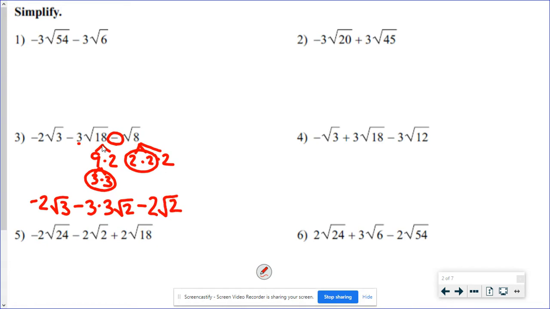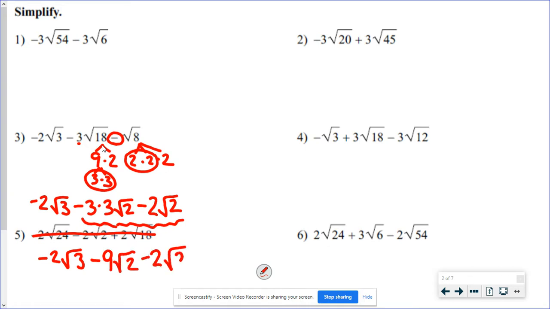Now, I know I'm going to kind of write over the number 5 problem in mine because my marker is kind of big compared to what you guys would be writing with. But you can also see that these 2 are going to be the ones that match. The first one won't match. That's just going to stay, just cross that out, as the negative 2 rad 3. This middle term is going to be minus 9 rad 2. Now you've got a minus 2 rad 2.